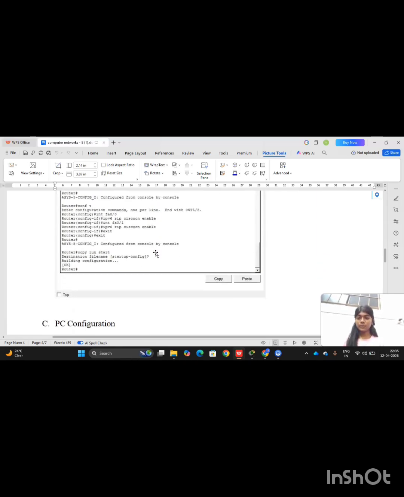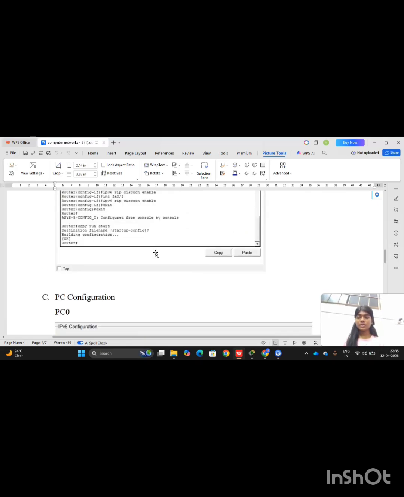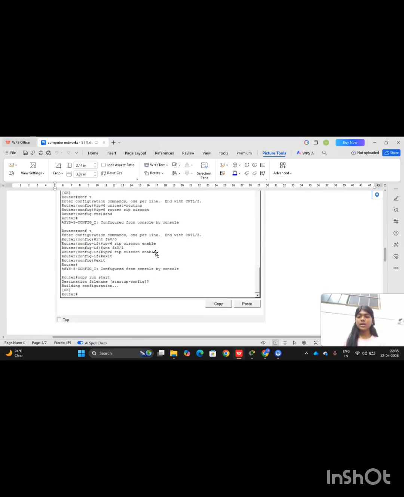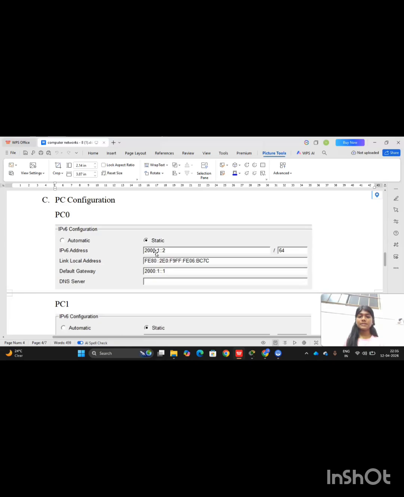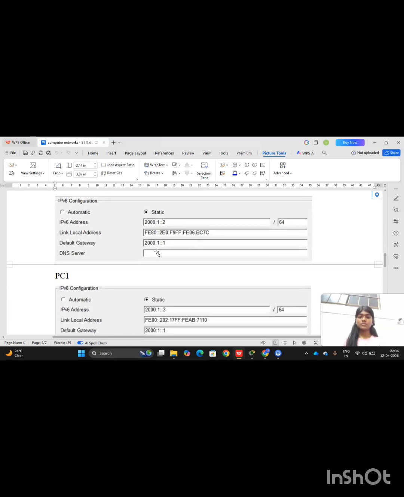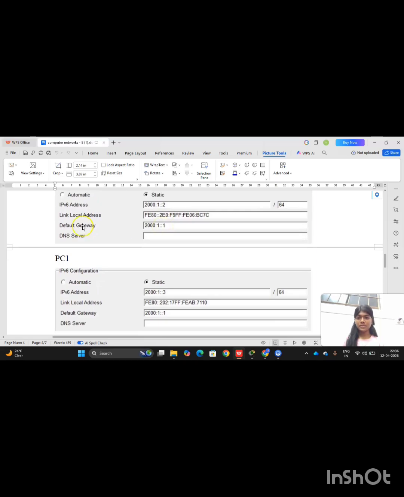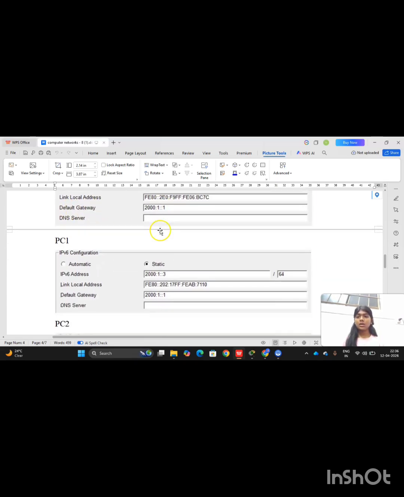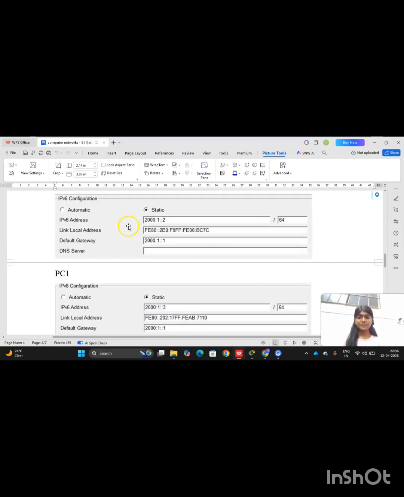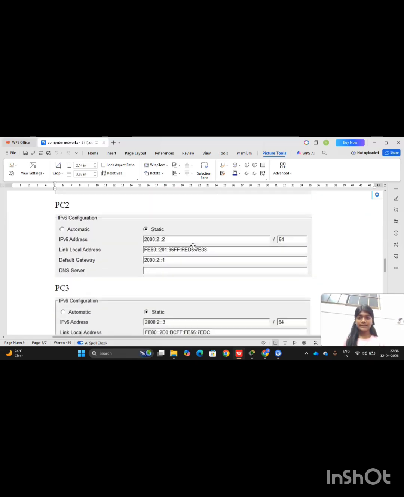For the second router, we have used these IP addresses to configure it, and the PCs were assigned addresses like this, with the default gateway and the link-local address configured like this.